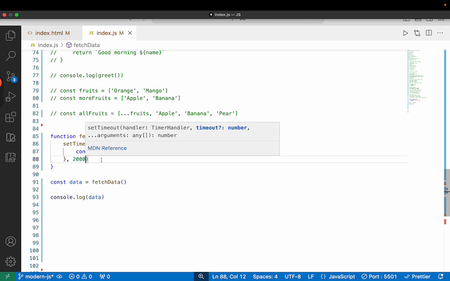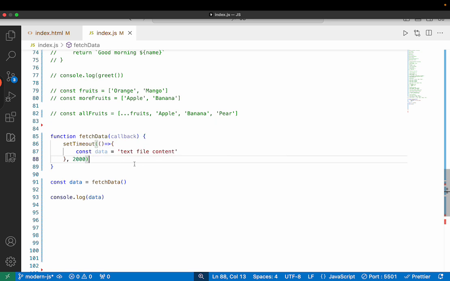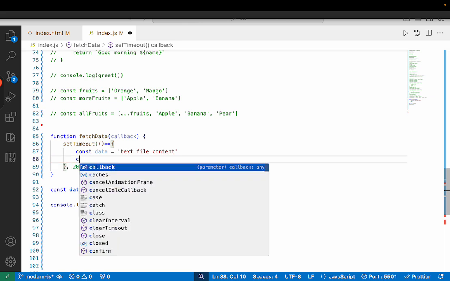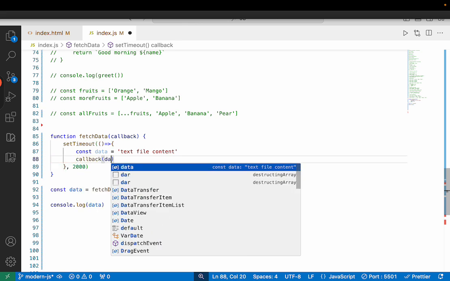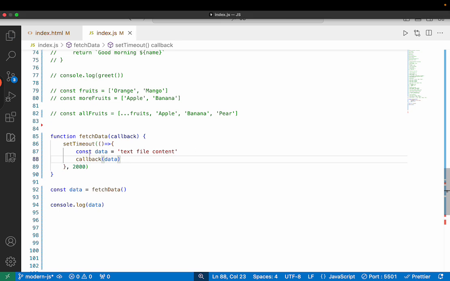Then we pass our callback, right? So we say callback is going to take data, right? So basically what we are doing is we have a function, and that function takes a callback. Now callback is a function, right? And then we are calling that function and passing data. I hope that makes sense.